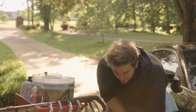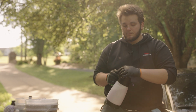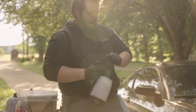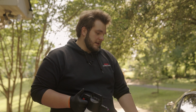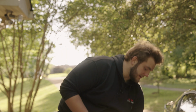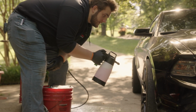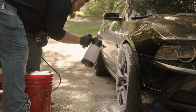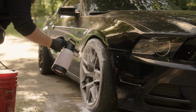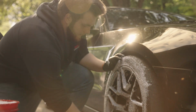Now that we got the bucket set up for the wheels, I am running Brake Buster and an IK Pro 2 foamer. And I like to just give it a little pre-spray. It's a non-acidic brake cleaner, so it's not gonna eat anything that doesn't have paint on it. It's gonna be nice and safe. So there, you're just gonna take it. Foam up the wheel, get your brush, then you're good to start detailing.